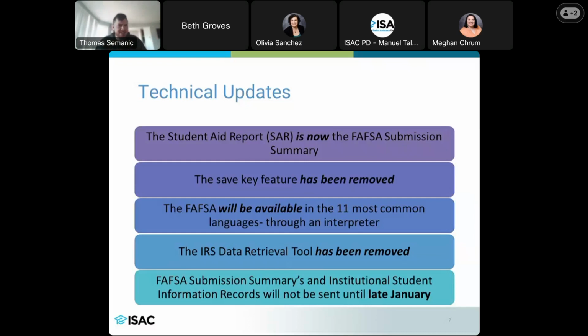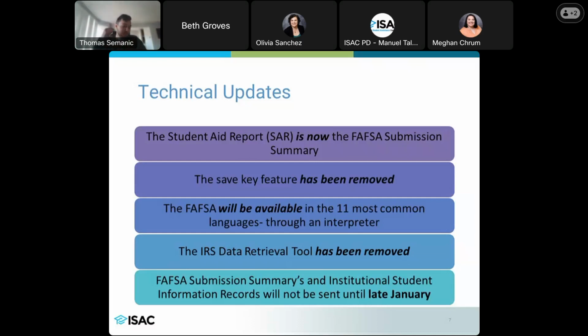Another change is that the IRS data retrieval tool has been removed. It's being replaced by what's called the direct data exchange. And I will get into those details later. But again, I don't know how many of you have worked with students and families in the past, but remember that IRS data retrieval tool just being a very finicky tool, right? You would input all that right information here. You're trying to get that tax information transferred from the IRS onto the FAFSA. And sometimes, for whatever reason, half the time, it just wouldn't work. And we really never knew why. It was just sort of a finicky tool. That's been retired. The direct data exchange is taking place of that, and it works a ton better. So that is another big change as well.